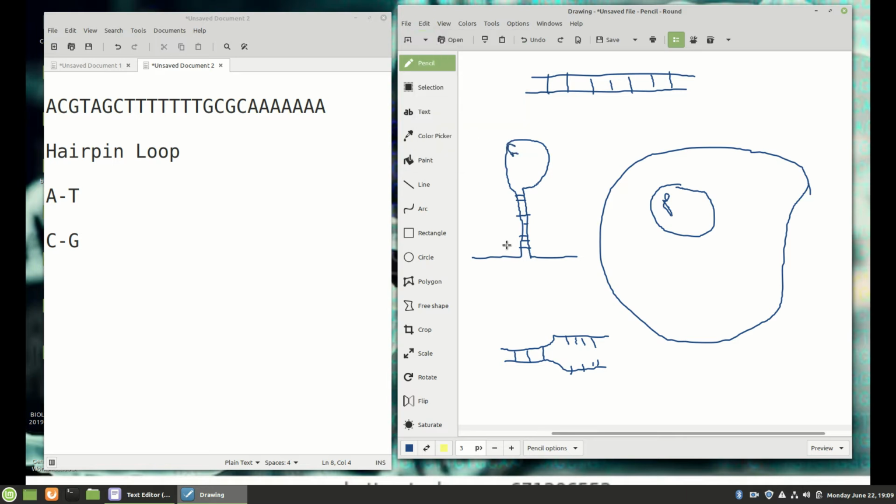All right, so your T's will be over here, and your A's will be here, and your G's and C's will go up here at the top. These will not bind to one another. They will just make this loop. But the T's and A's here that I have, as you can see, are going to come together and form this little loop. And this is going to be very important for some of the things we talk about.